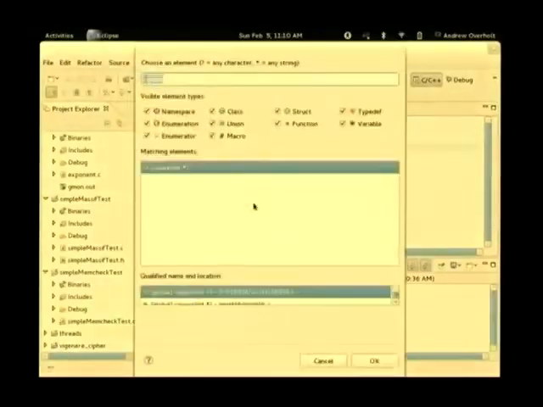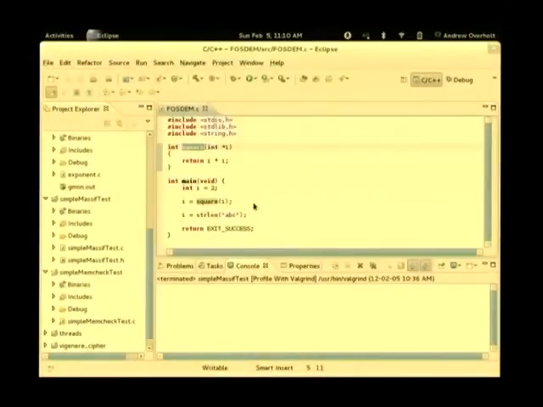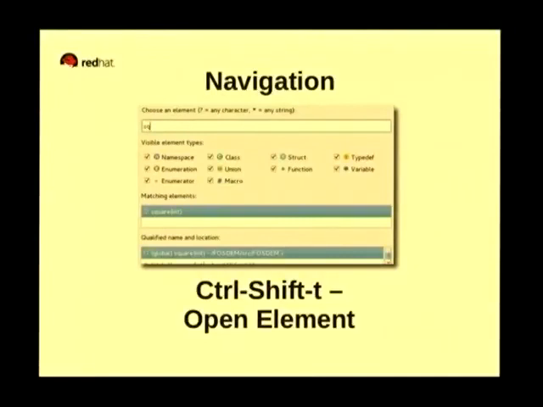So if I Control-Shift-T and type, yeah, you can see I tried a square there. Then it shows me all the matches at the bottom, and I can filter on what kind of types I want to look at. So it's pretty quick to jump around and navigate a code base. It's a really nice way to learn a code base, too.